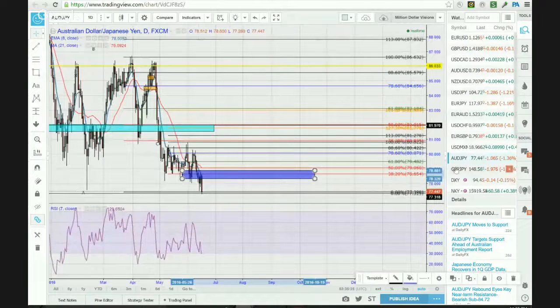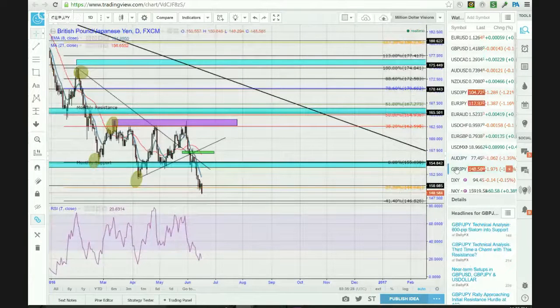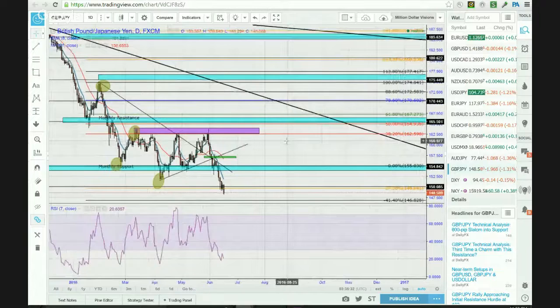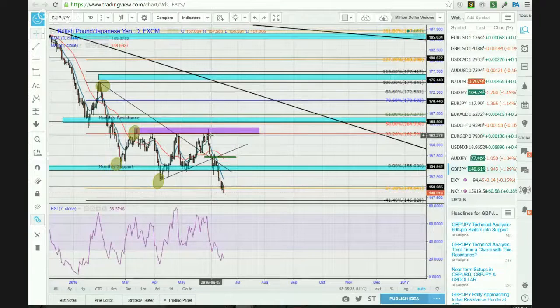I'll go to our next pair in the portfolio, which is pound yen. Pound yen is a beautiful trade that I called out for some time. I remember the price was up here, people thought to get long. But as you can see, we got our initial swing high, we have an initial swing low, then we got a price return, outside return. Price broke down, broke this low, so we had a lower low and a lower close to give us a new swing low.